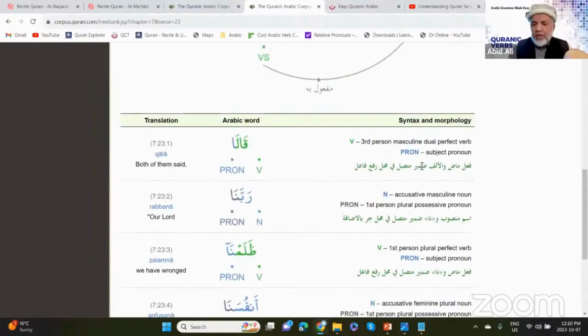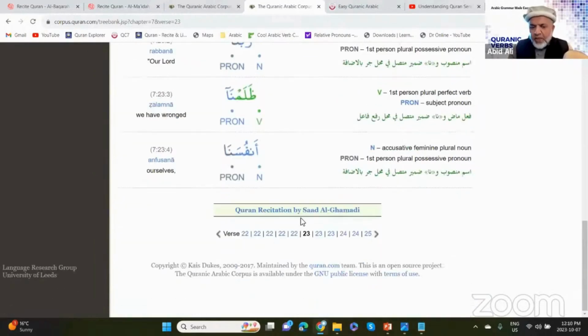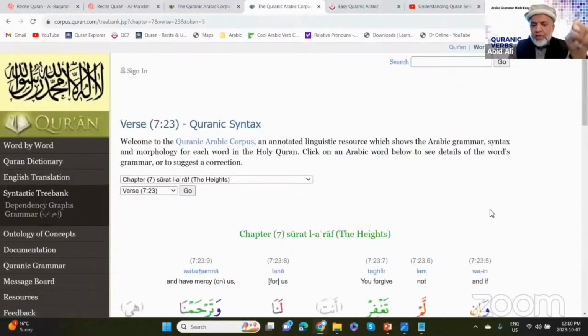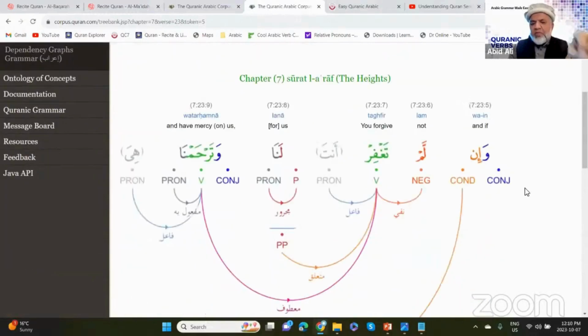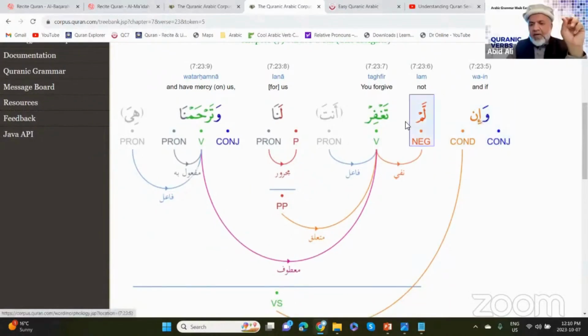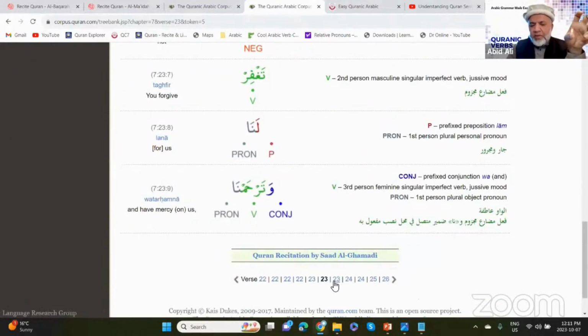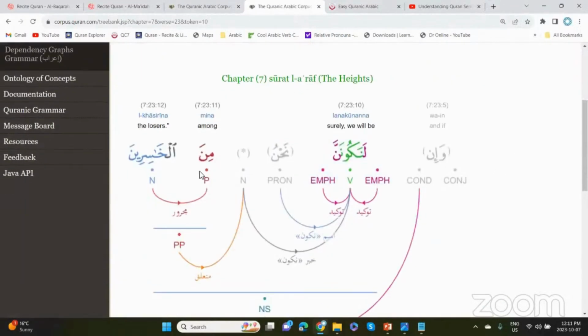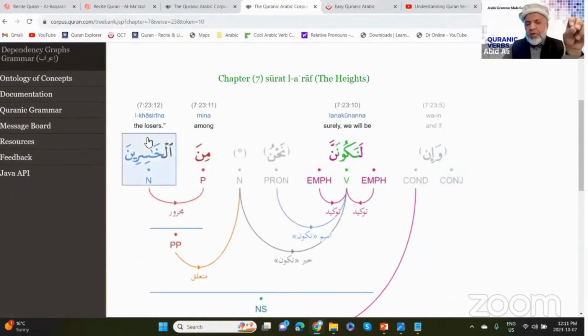If you want to read more, you will see all the details given over here. If you really want to learn this, you need to spend maybe 10 or 15 minutes, or maybe 5 minutes. Inshallah, you will find a lot of benefit. So what are these? Ya Allah, we have wronged ourselves. And wa illam taghfir lana, and if You are not going to forgive us and have mercy on us, then what will happen to us? Surely we will be among the losers.